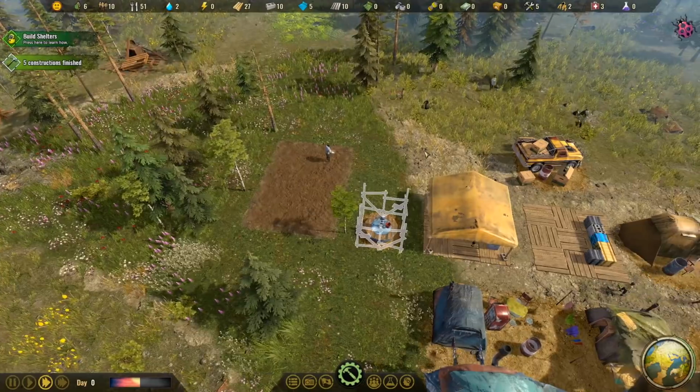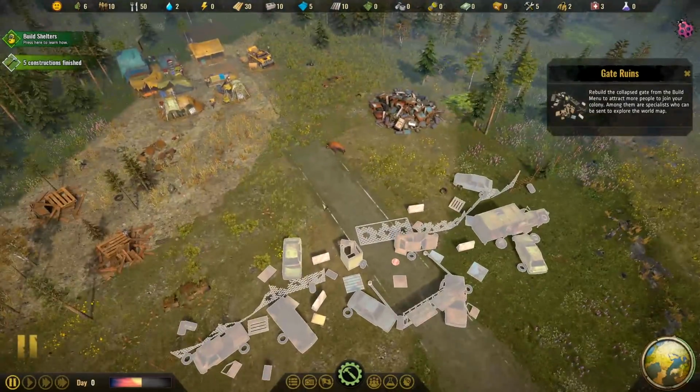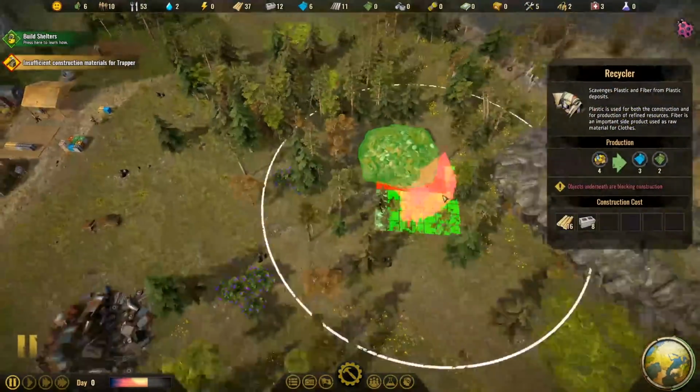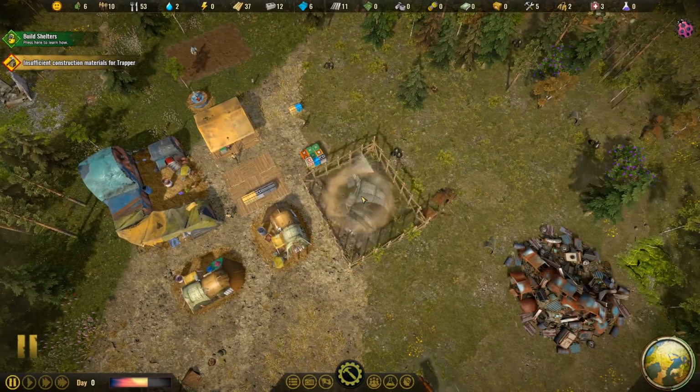And now we should start building up a little bit of water. There's gate ruins. Rebuild the collapsed gate to attract more people. Okay, so using wood and concrete with the recycler, we should be able to get our hands on some plastic from over here. Let's get a recycler up and running right there.